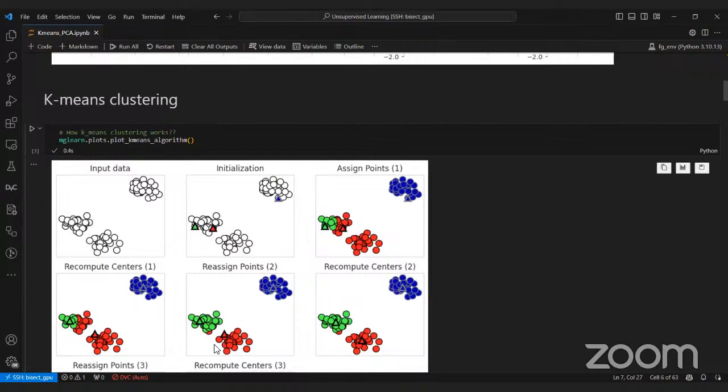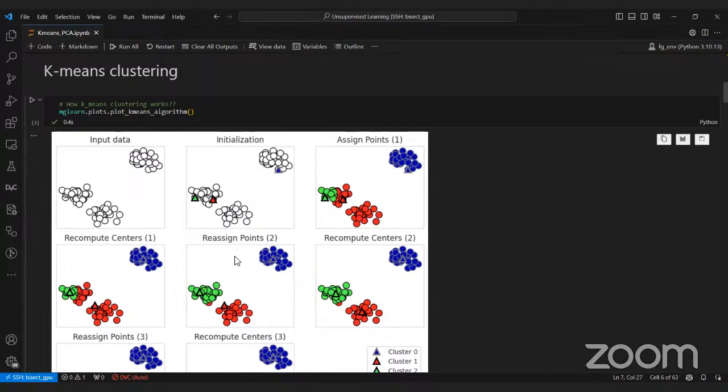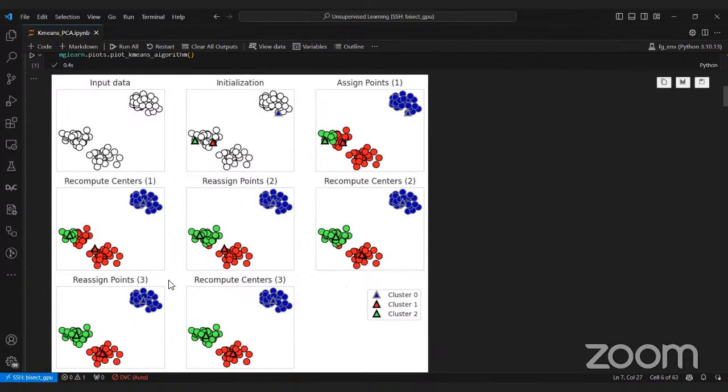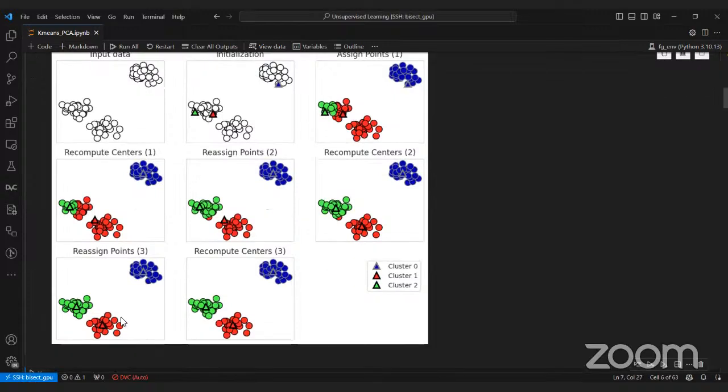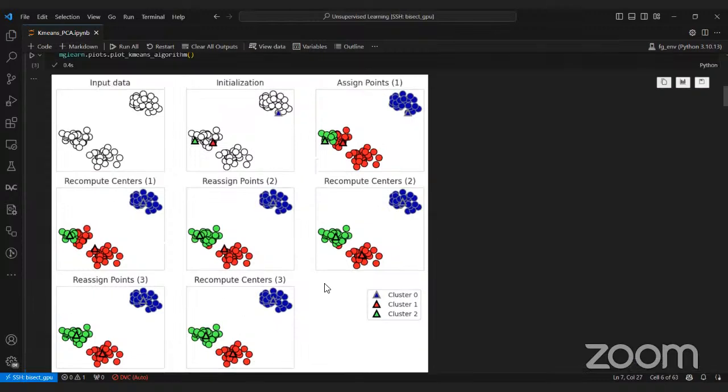Then I'll reassign the points based on distance. Then I'll recompute centers. The center has moved from here to here. Then I'll reassign points based on minimum distance and recompute centers again. And if I do it another time, the clusters won't change. So I'll stop here. Okay, this is just like what I showed in this slide.